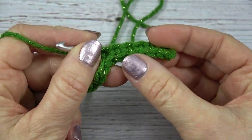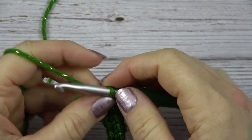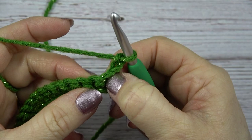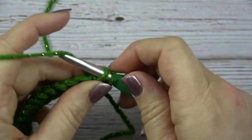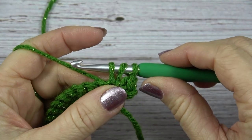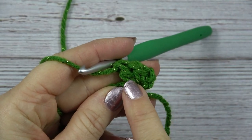The back bar of the chain creates a nice bottom that looks just like the top — I use this a lot in my Celtic knot projects. After completing this first row of single crochet, I'm going to chain two, turn my work, and start working the pattern stitch. I'll insert my hook under both loops, yarn over, pull up a loop, yarn over, pull through two — that's a single crochet. Then chain one and work a double crochet in that same stitch. This is called a shell.